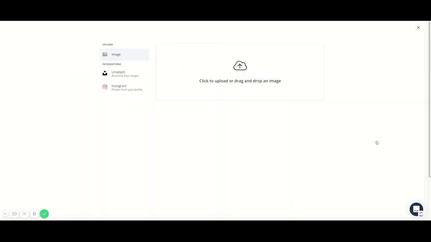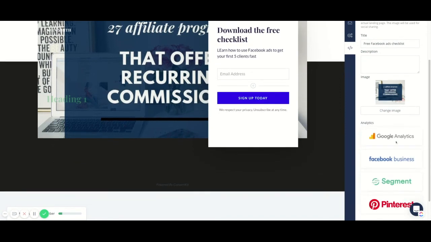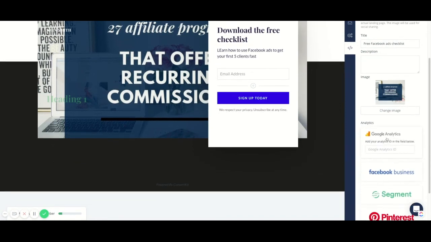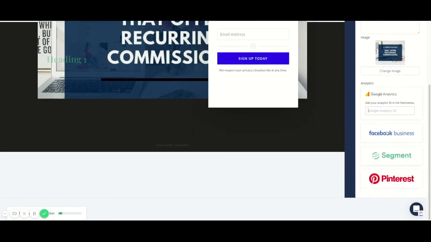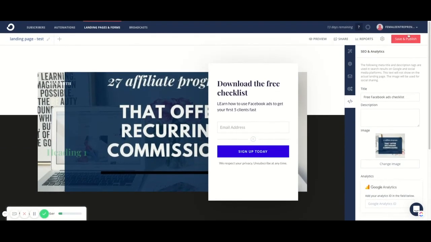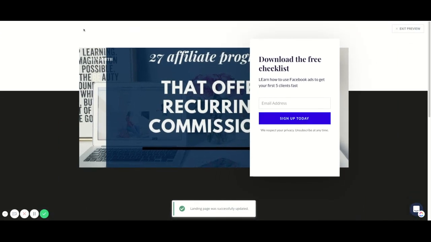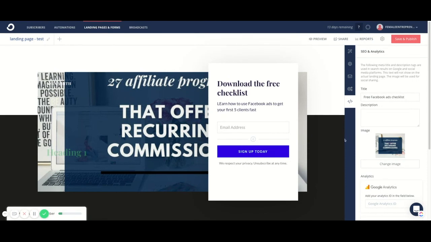And then you can also write a description. You can add an image. I'll just add this one itself. So this is how it'll show up. You can also connect analytics here. You can add your ID. You can add your pixel ID here if you want to track it, but you can totally go ahead and do this. When you click on preview, this is how your page is going to look like. Yeah, exactly. You can also change the color of that black in the back.